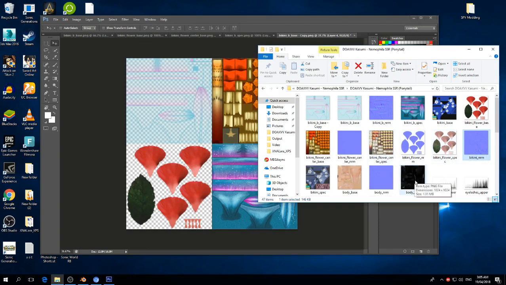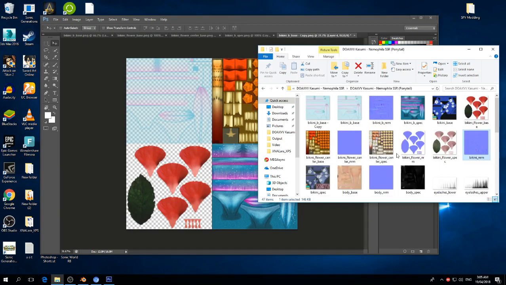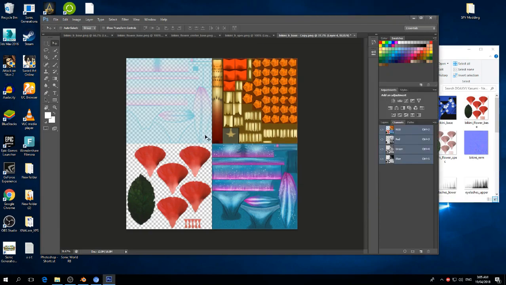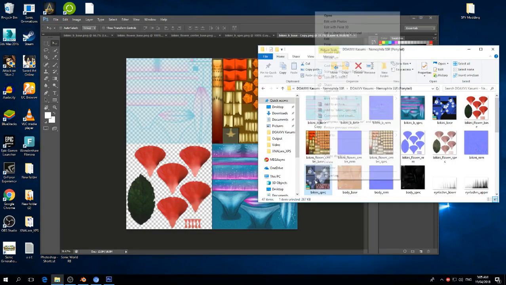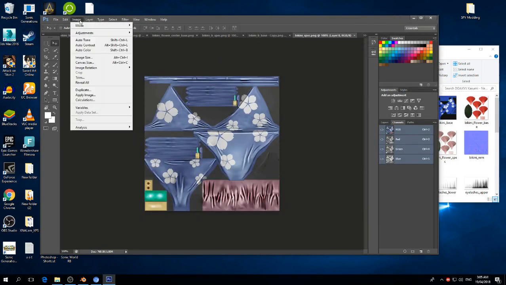I think I used the wrong one here. Wait, I actually did the wrong one. These two are the same. I was supposed to use this one. That was stupid of me.